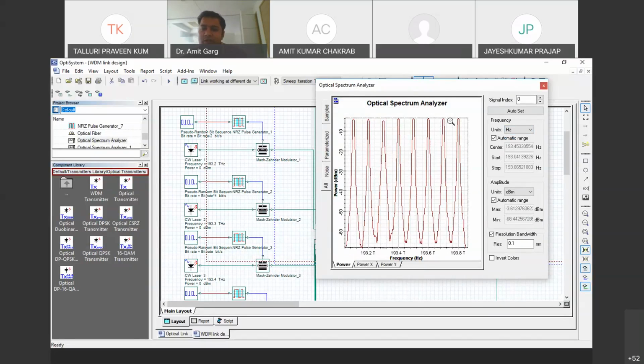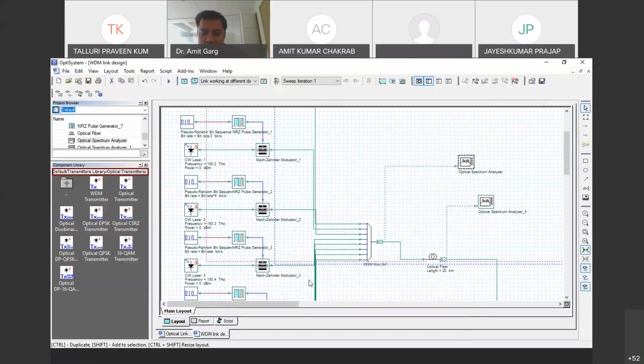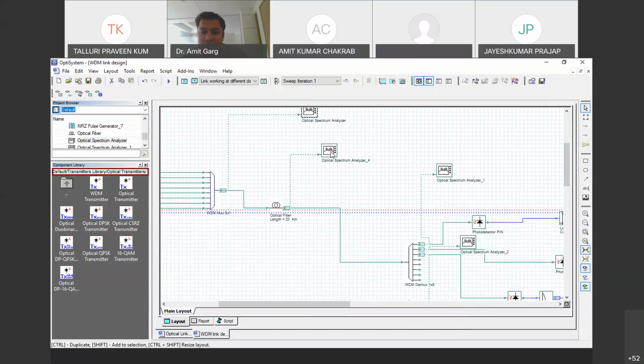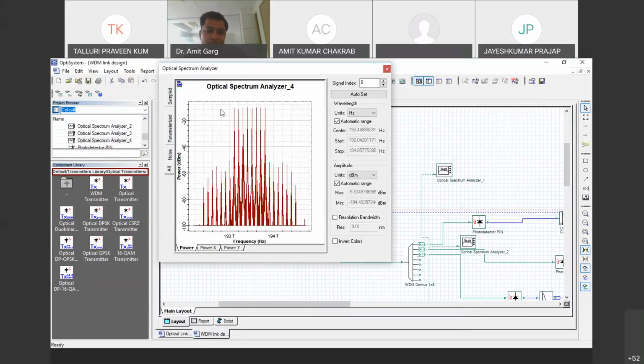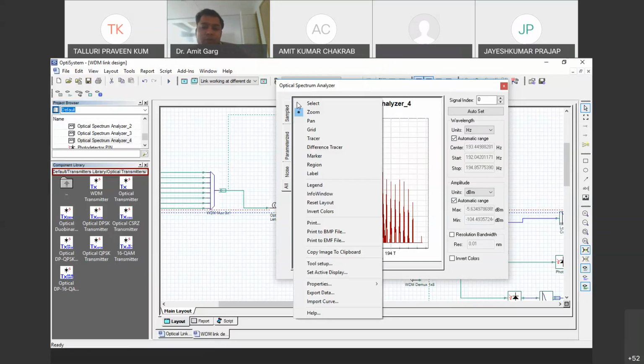So this is the structure at the transmitter side, or at the central office, or you can say at the OLT, optical line terminal. This is the complete part of the OLT or central office. Now we are transmitting it through the optical fiber. Then what happens at the other end of the fiber? You can clearly see, we have transmitted only 8 signals, but we are getting various signals. This is nothing but the spurious generation of other frequencies, due to the four-wave mixing. But we can't ignore it.